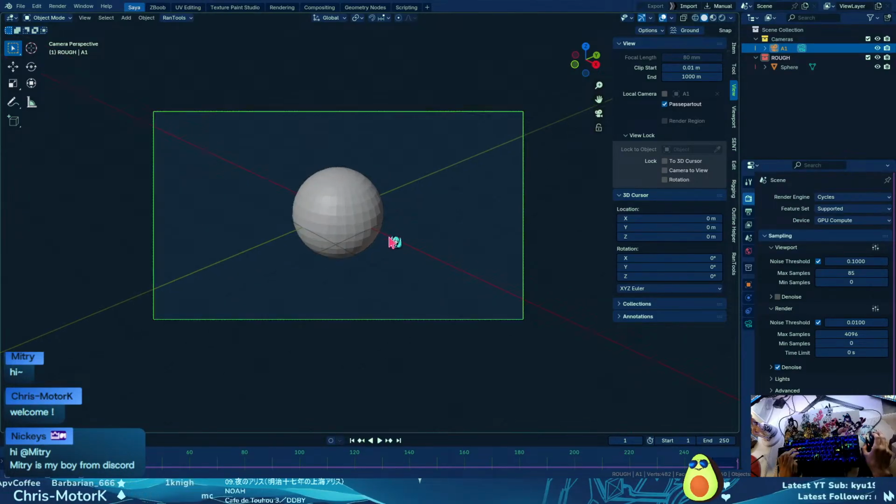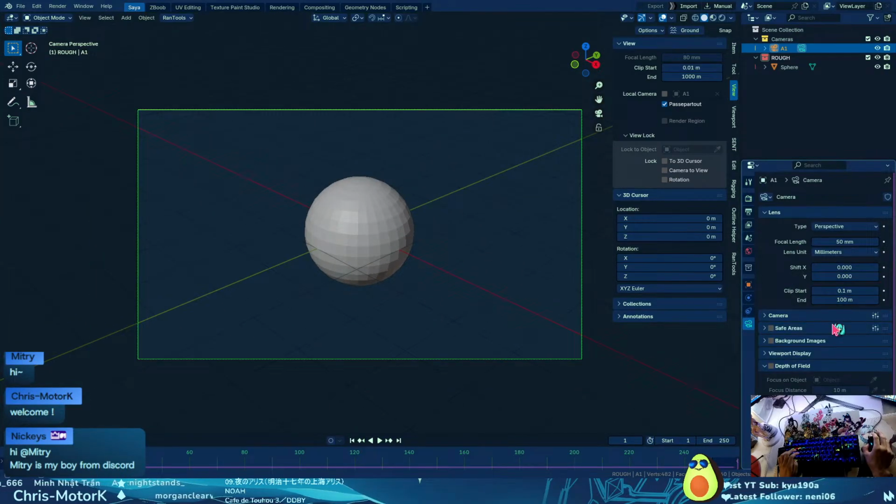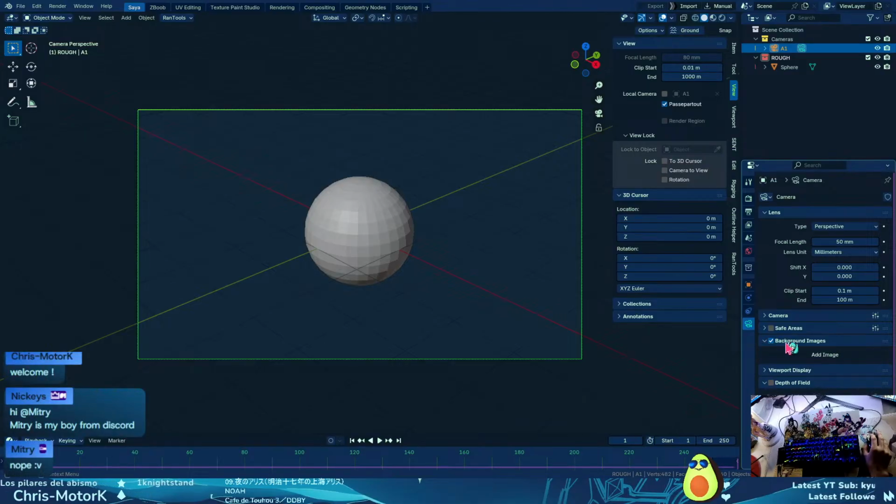And then, yeah, with the default camera, if it's based on a reference image, I would load in an image under the camera data properties, and then enable the background images, and then load in the image that way.